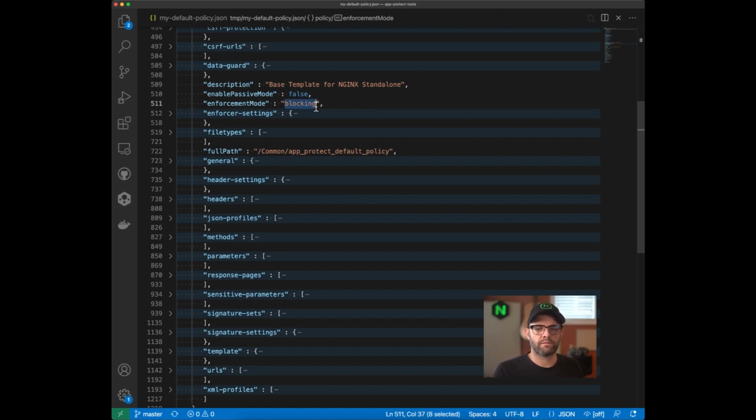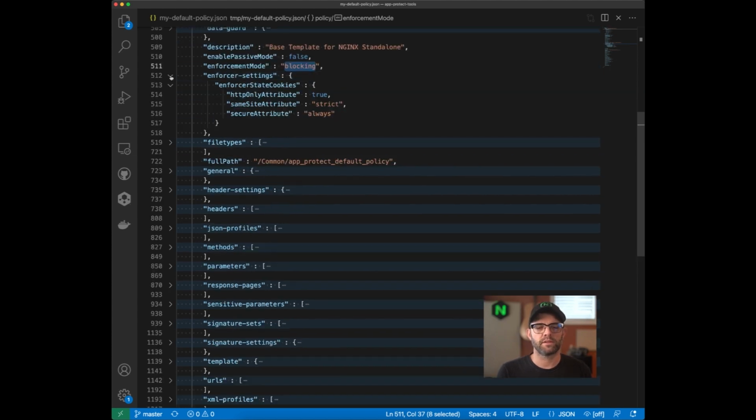Enforcement mode of blocking. Right now, the default policy will by default provide blocking capability. You can change this to another value of transparent. So NGINX App Protect will still continue to log alerts and things that it would block without actually doing it. This is useful in certain environments if you'd like to introduce App Protect just to see how it would behave without actually affecting what's going on with user tracking. So that's going to be a very important setting that you want to include in your policy and understand the difference between blocking and transparent.